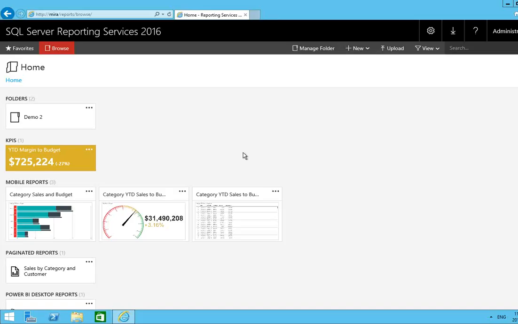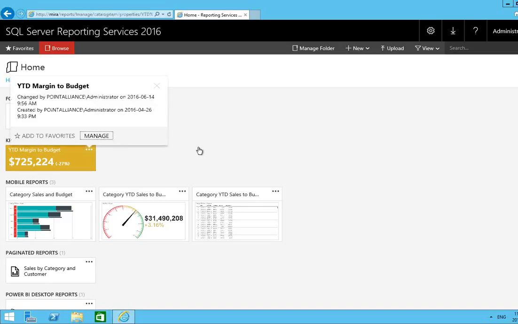This content type uses colors to indicate the progress towards a goal and an optional visualization to show how the values trend over time. So I have a KPI on screen, and this KPI is also visible on my mobile device. So let's take a look at how this KPI was configured.